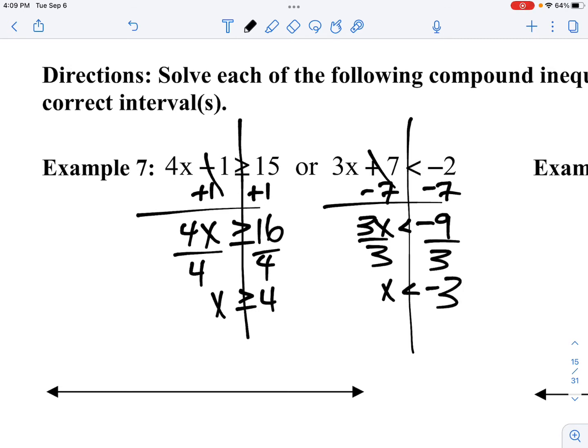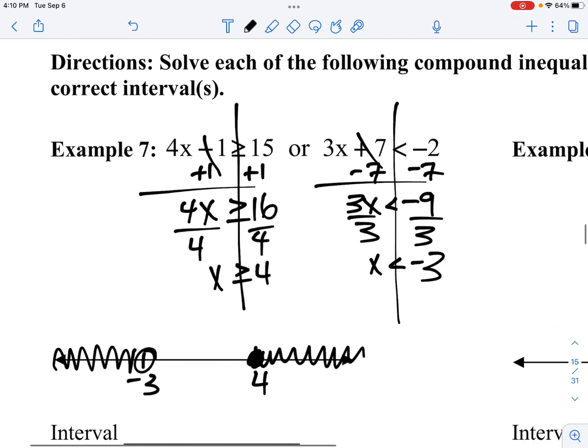So I have 2 numbers to go on the number line. I have a -1 and I have a +1, so make sure you put those in the right spot. -3 goes first and then 4. And for the -3, it's going to be an open circle, and I'm shading to the left. So I'm going to do open circle, shade. And for the 4, I'm going to do a closed circle and shade to the right. So I've got a closed circle here, and I'm shading this way.